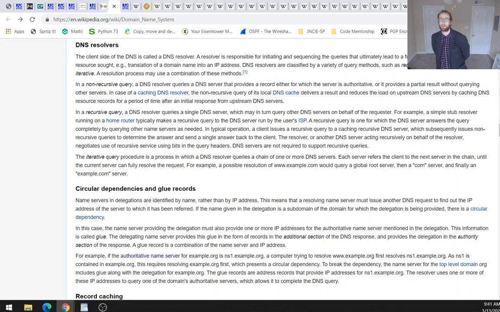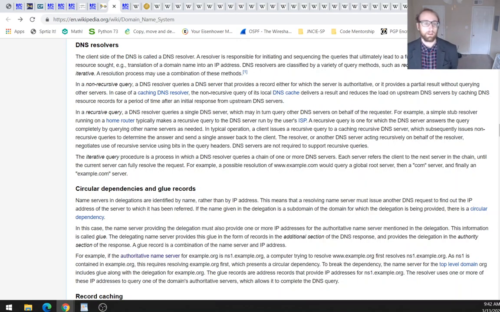DNS resolvers are classified by a variety of query methods such as recursive, non-recursive, and iterative. A resolution process may use a combination of these methods. In a non-recursive query, a DNS resolver queries a DNS server that provides a record either for which the server is authoritative, or it provides a partial result without querying other servers.